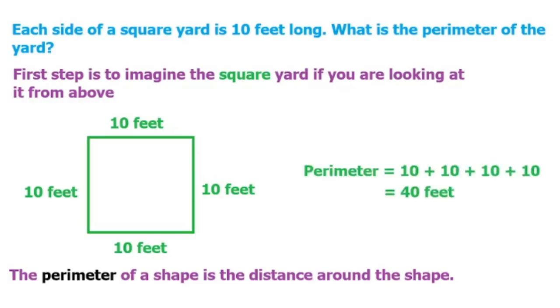So what's the total amount of feet that I walked? So you would just add that all together, and you would see that the perimeter is 10 plus 10 plus 10 plus 10, which is 40 feet. And here you could practice your skip counting by 10, right? 10, 20, 30, 40. 40 feet. So the perimeter is 40 feet.